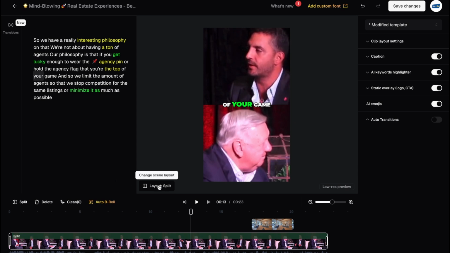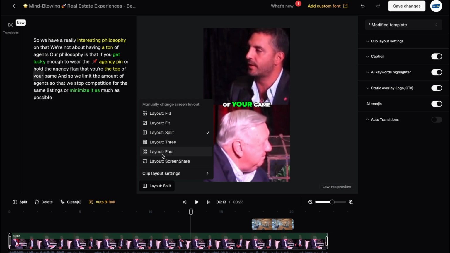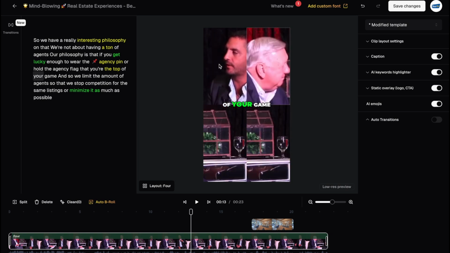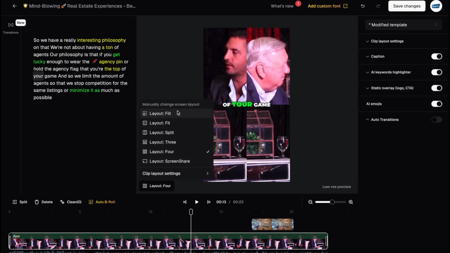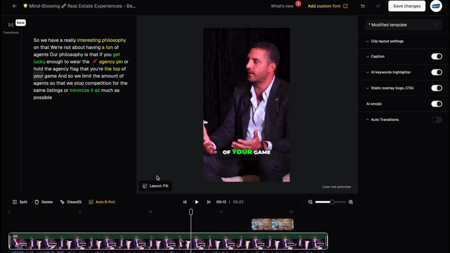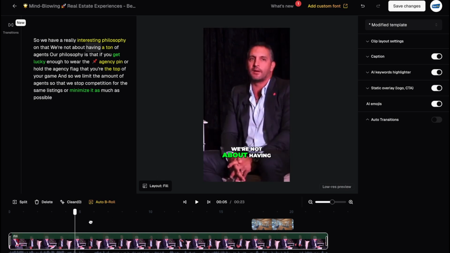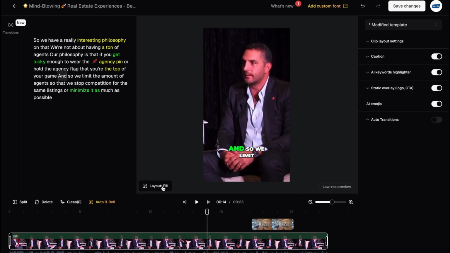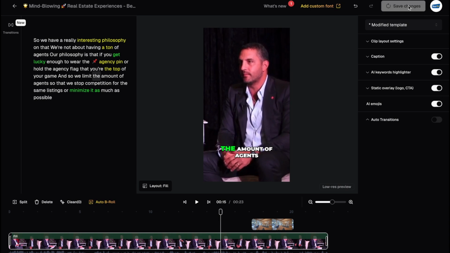Another thing you can do is split the layout. So right now it's got the two speakers, one on the top and one on the bottom. So you can choose, let's say there's 4 people speaking. You can choose 4 boxes. You could just choose one, just do the one person speaking. He's the only one talking, so why don't we just show him the whole time, right? So the options are here under layout, and it's up to you how you want the look of your video. All right, so we can do save changes here.